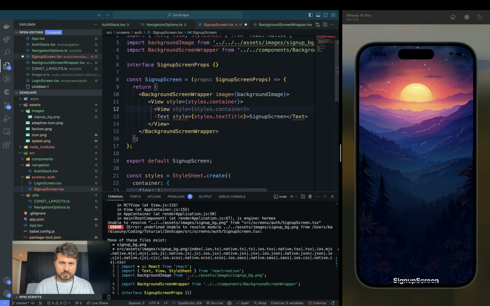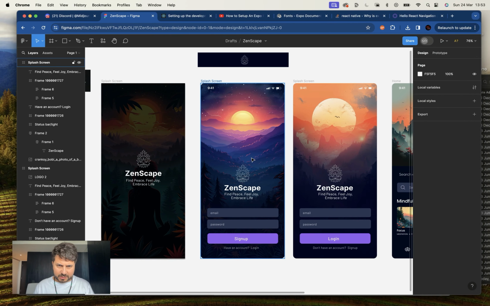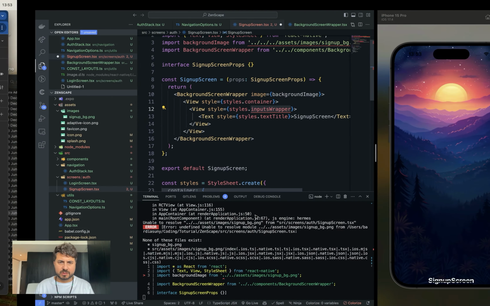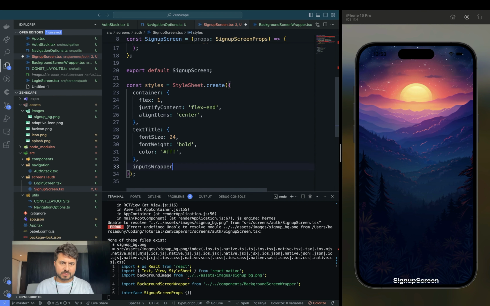So what this needs is another view with the style, and we call this style input wrapper, which wraps around all of this, basically the logo, everything of this would be in this wrapper. You want to wrap it around that.